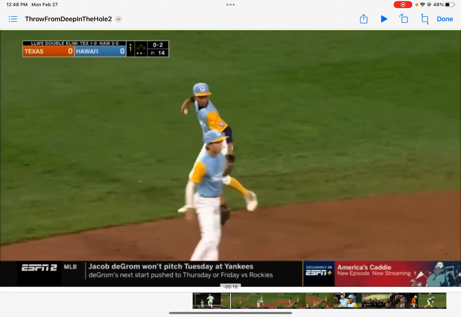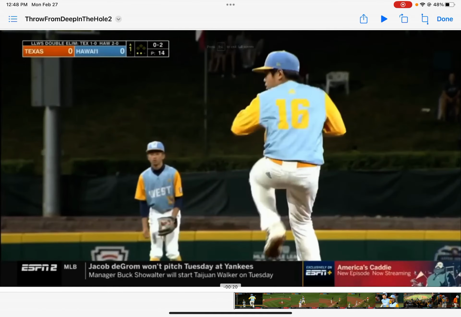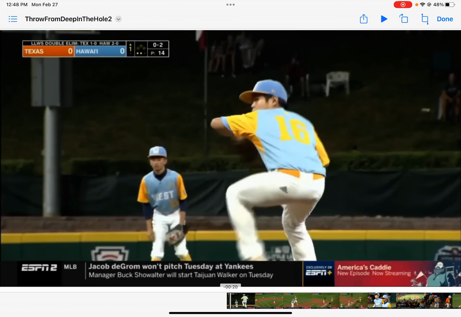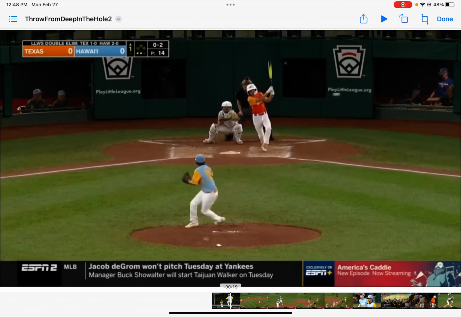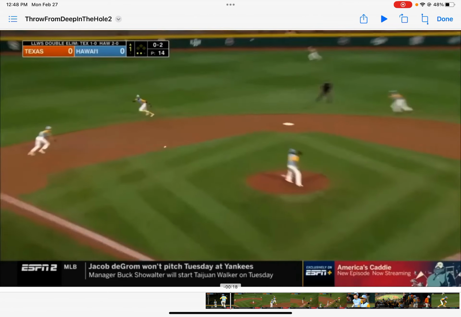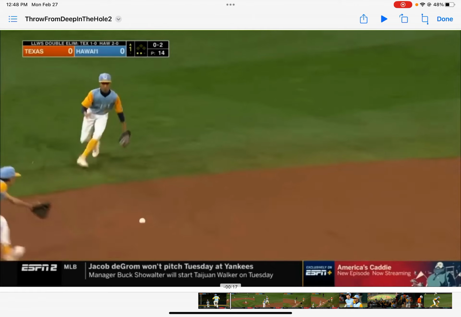So this one's pretty great. So first, this is from Hawaii in 2022. Probably the best Little League team ever assembled that's won a Little League World Series title. They are amazing, and particularly this shortstop is amazing as well. So a hard hit ball, he's able to range and find it.